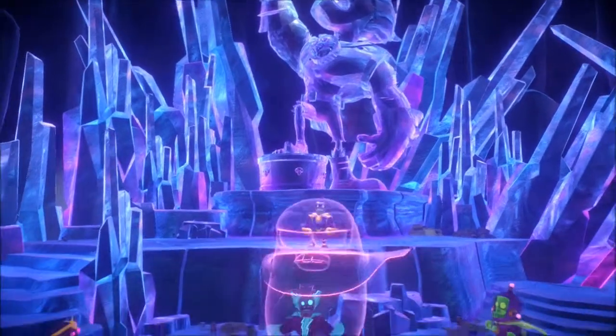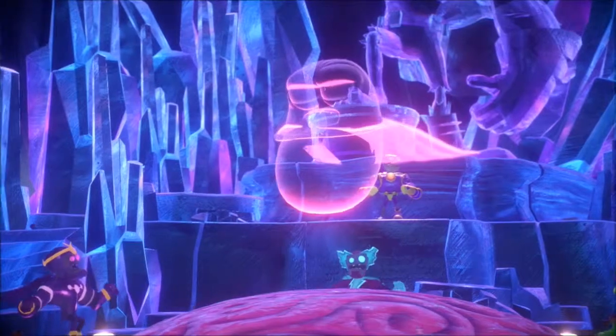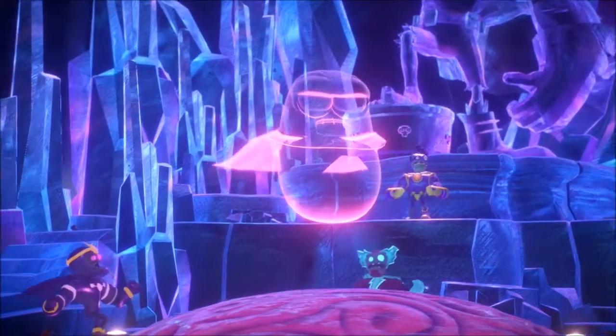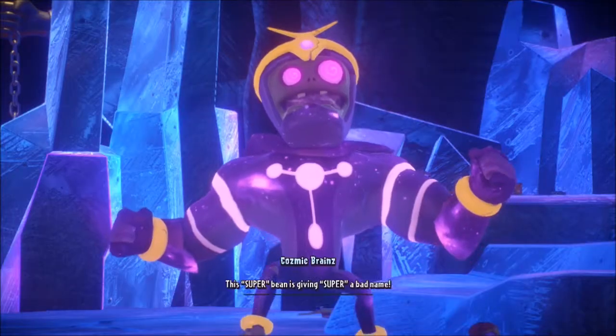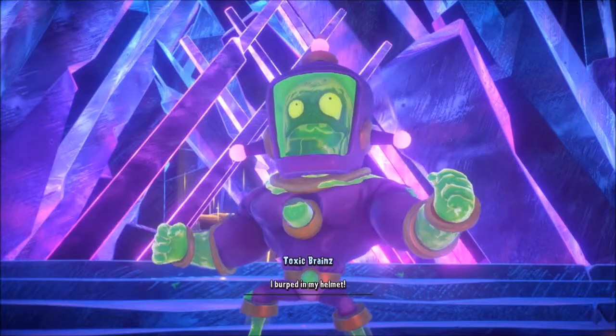So don't waste your ZPG or whatever you've got on the Super Bean when it's got the shield, otherwise it's just a waste of the special ability. You'll want to wait until the shield's down and you can use it, and then you should have no trouble with this mission at all.